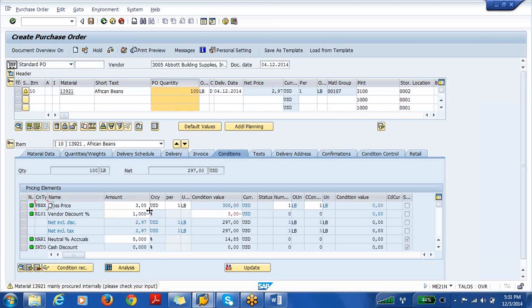So very good. Again enter, there is a warning message. The warning message says material 13921 is mainly procured internally, so it is saying you are supposed to make it because it's a finished product.